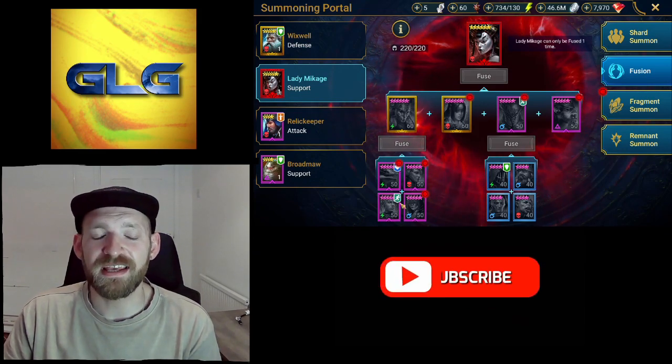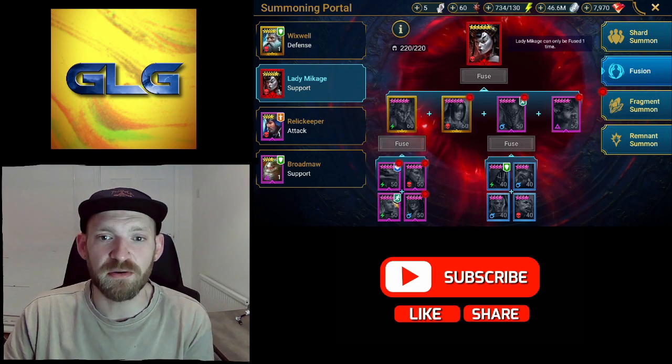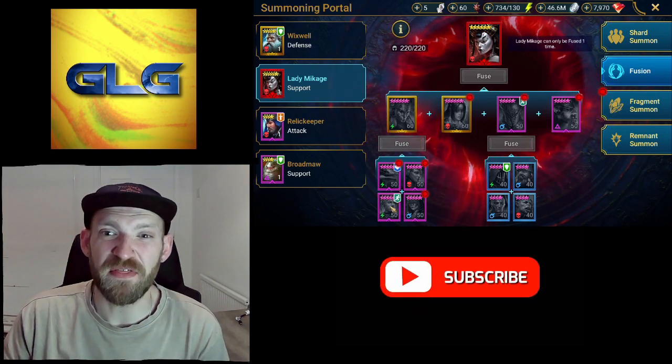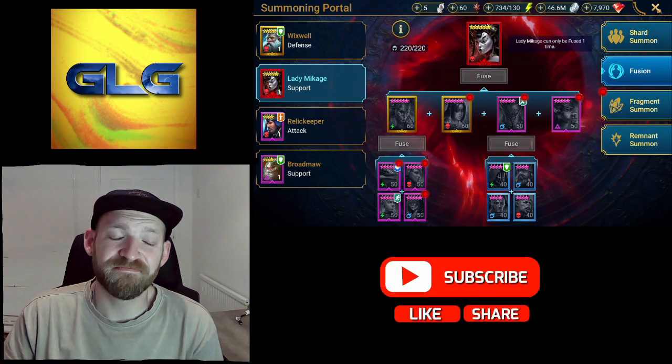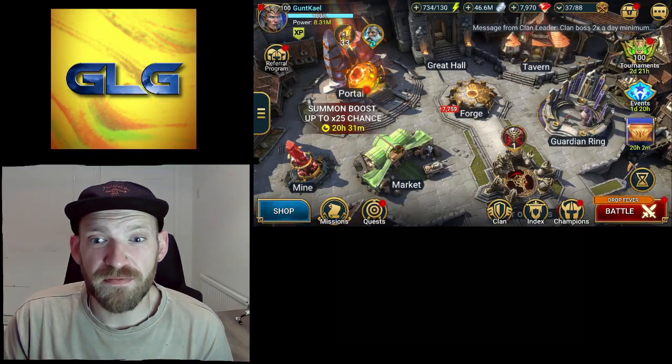So yeah, on my Kale account, still just need that Elfrig. I can't believe I've never had him on this account. But yeah, he's the last one and then I can get my first mythical. I'm so excited for my first mythical. But you know, who knows what we're going to get in the future. And that is it from me today, guys.